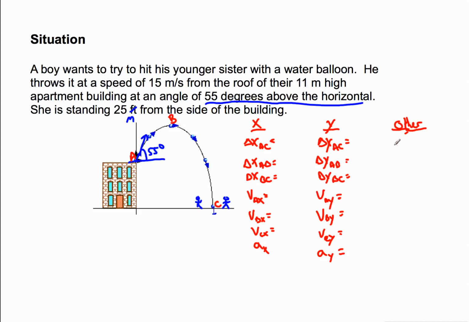Then in the other category, we have those variables that span between the x and the y, or act as a bridge. Things like the time interval from A to C, the time interval from A to B, and the time interval from B to C. By the way, if you would prefer just to use a notation like time from A to C, I prefer that too sometimes. It's just a little bit less to write. The other variable that spans across both dimensions is the variable theta, which is the angle.